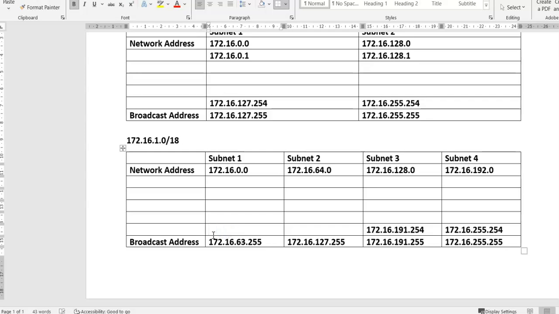So the same goes for subnet 1. What's the first valid one we can use? 172.16.0.1. That's the first valid. And then the last valid, 172.16.63.254, just one step behind 255. And the first one for subnet 2 is going to be 172.16.64.1. And then the last one for this one will be 172.16.127.254. And the rest you can fill in between. And then you can create your spreadsheet, and then you can manage your IP addressing. And then you can create your address pools that way.